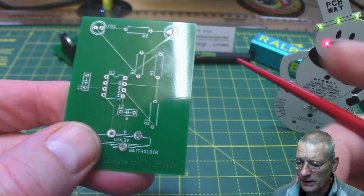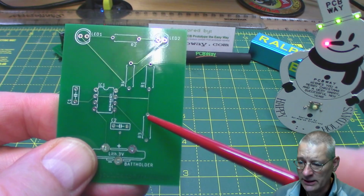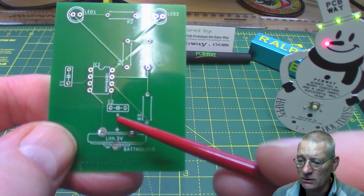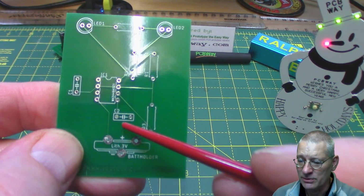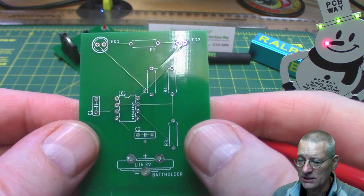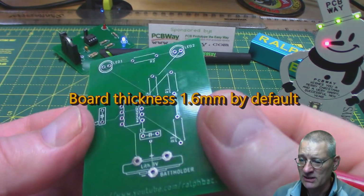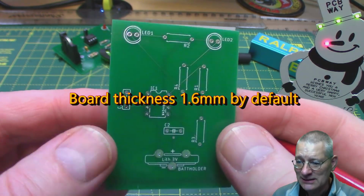All these holes of course are all through soldered, and they connect the top layer to the bottom layer. But more importantly, these tiny little holes, which are known as vias, connect top and bottom without you having to put any kind of component in or anything else. So there we are. Now that's pretty good. The thickness of the board can be specified at time of manufacture. This is probably standard for hobbyists and prototypes.